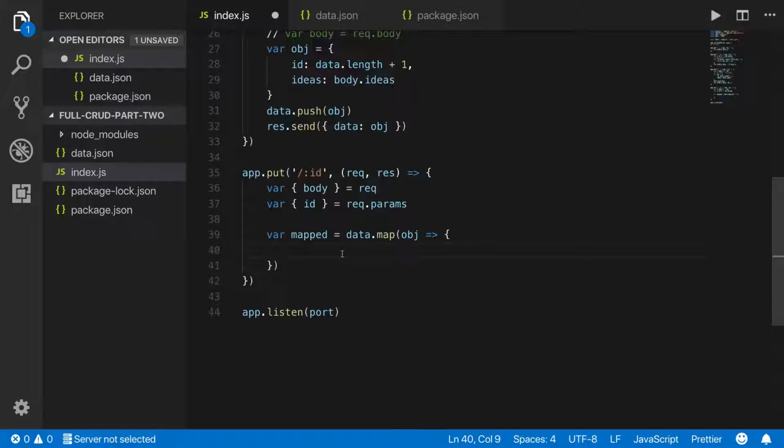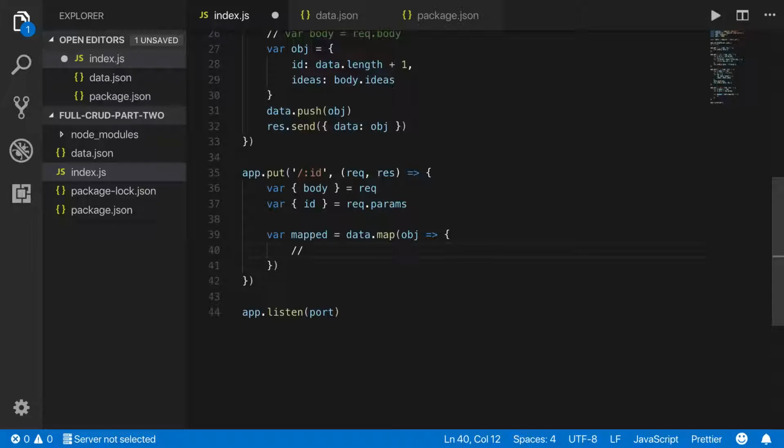What do I want to happen inside of this map? Let's pseudocode for a second. What are the things I need to do in order to edit the object that they want me to edit and put their body into that object?